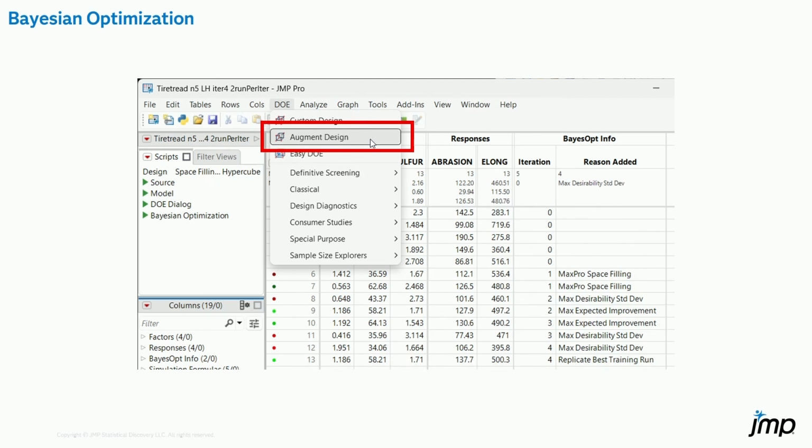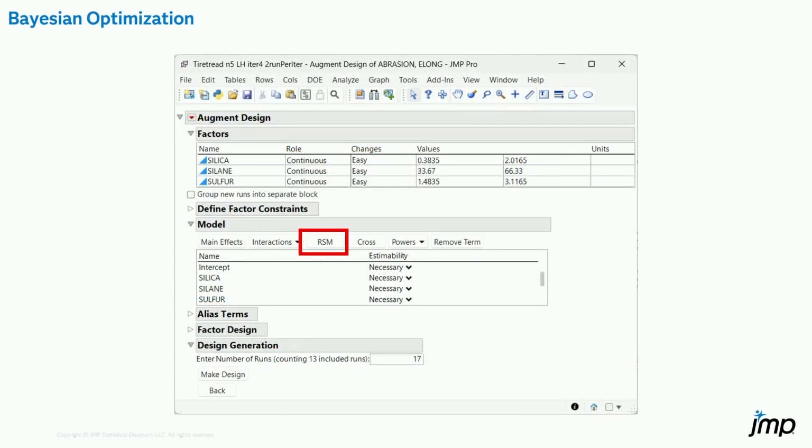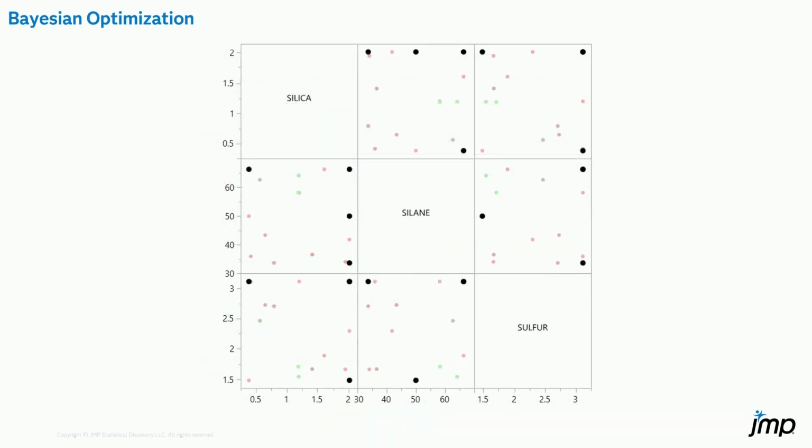We can do this by going into the augment capability in the JMP DOE platforms, and this will fill in the knowledge gaps. Then we can analyze the new and old data together in the fit model platform, and we can use the design space profiler to find a robust operating region with specifications for the input variables. We load the data from before, choose a response surface model, and ask for 4 more runs, leading to 17 runs in total. The new augmented runs make the Bayesian optimization data suitable for a classical statistical model by filling in the extremes of the factor space.